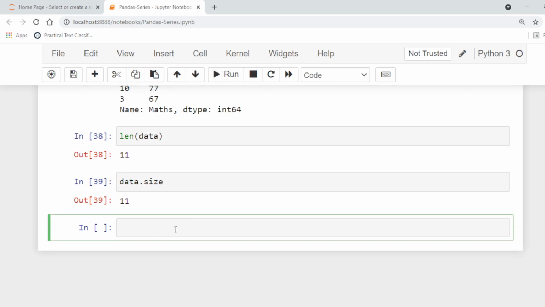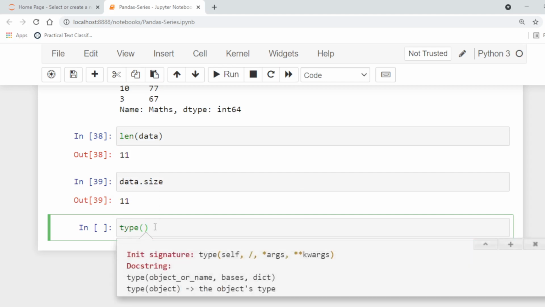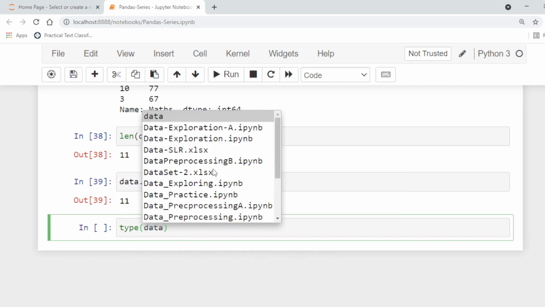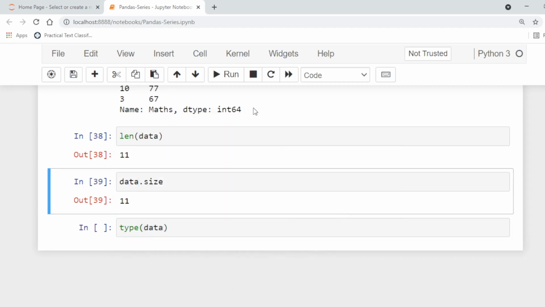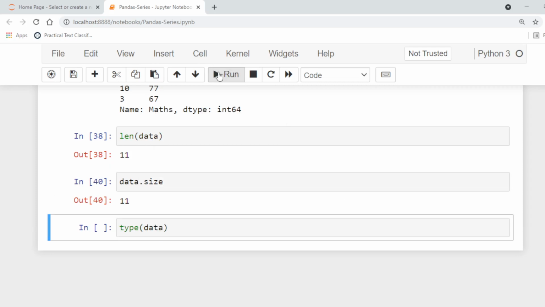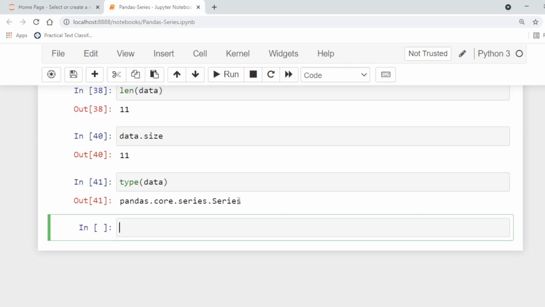There is type to check the type of the Pandas series, so we can use type of the data, and it will return the type of that data.